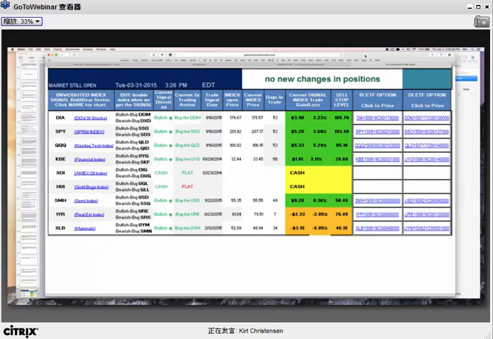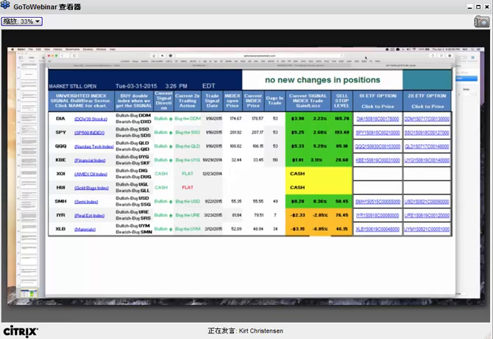2008 was our best possible year for the system. The next best year was 2010 with the flash crash. We were actually bearish in all these positions that mattered in front of the flash crash. Okay, so let's get back to the chart.